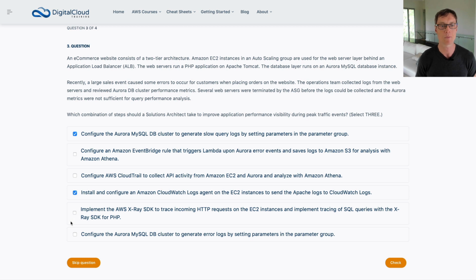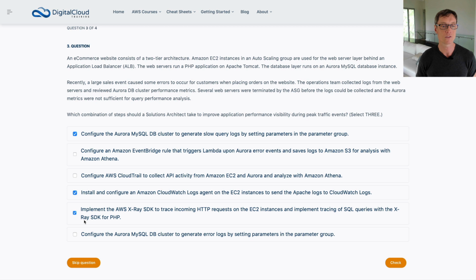It fills in that picture, whether there's delays, that kind of thing, what's going on with one layer talking to another one. And in this case, you can use the X-Ray SDK for PHP, and that's going to give you some important information on SQL queries. So we can see what's happening with those queries coming from the front end that are going to talk to the MySQL layer. So I like that option as well. I think that's the third option there.